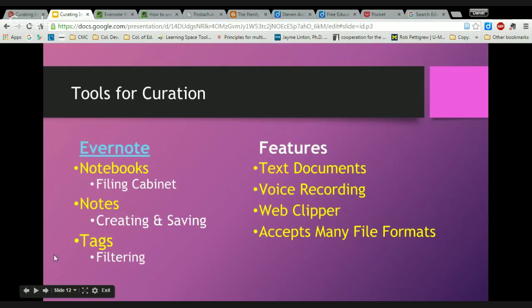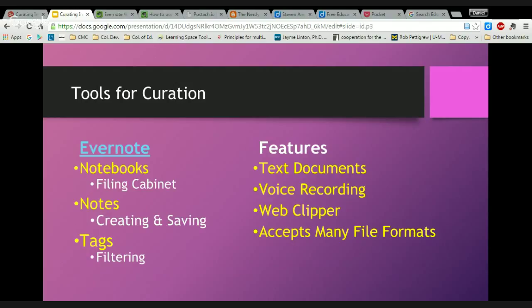So now we get into some of the tools. And for me, the tools aren't as important because you can use a number of different tools, I'm sure, for any of these things. And so now we're getting into the organization and storing. And I'm really only going to talk about Evernote for the organization and storing because it started off as this small thing and it's changed into this behemoth of a tool that is really a one-stop shop for everything.